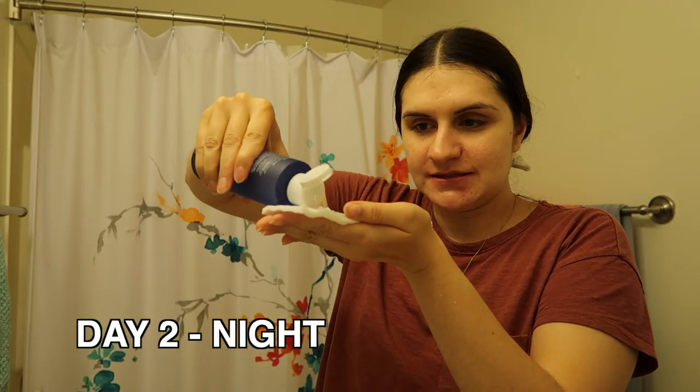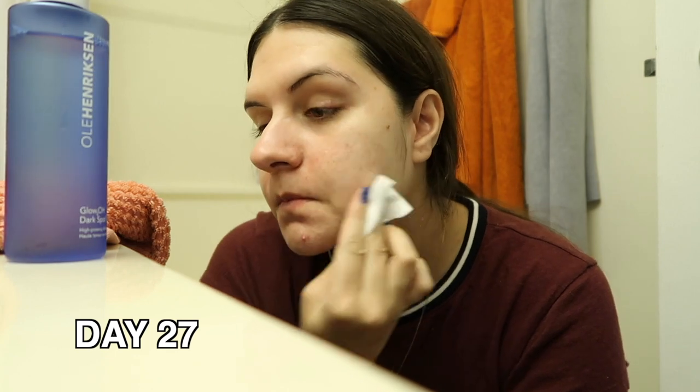During the 30-day review, I did use this every single night because it claimed you could do that. However, around the two or three month mark, I was starting to get acne on my cheeks, which I normally don't get. They were really interesting pimples — not whiteheads, not really cystic acne, just bumps that would appear. I'd lay off this for a few days and then they'd go away. Because of that, and because I've heard it's just not really good to exfoliate your skin every single day, I've definitely cut back. I typically use it between three to four times a week — almost every other day. It really depends on how my skin is feeling. Anytime I start experiencing a breakout, that is when I will go in and use it every single night, which dramatically helps. Then once the breakout calms down, I'll reduce my usage again back to two to three times a week.